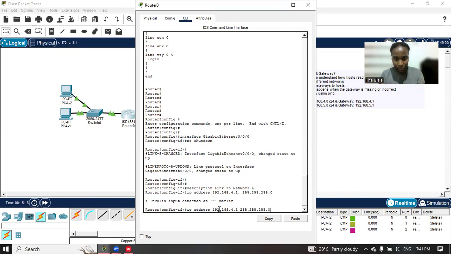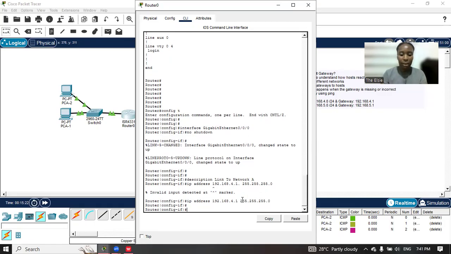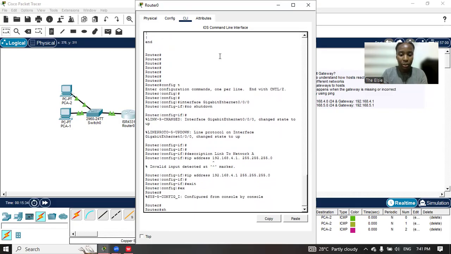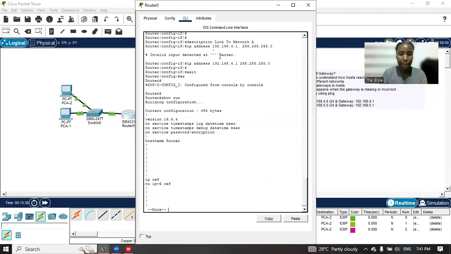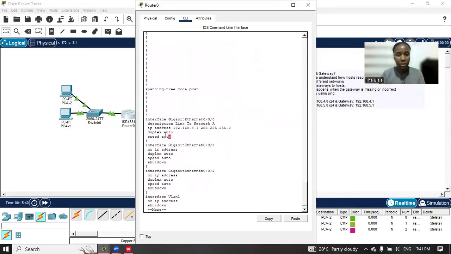Okay, and then we exit here. We exit here, right? And let's exit again, and then show run. Okay, so you see that interface now has a description and has an IP address assigned to it.